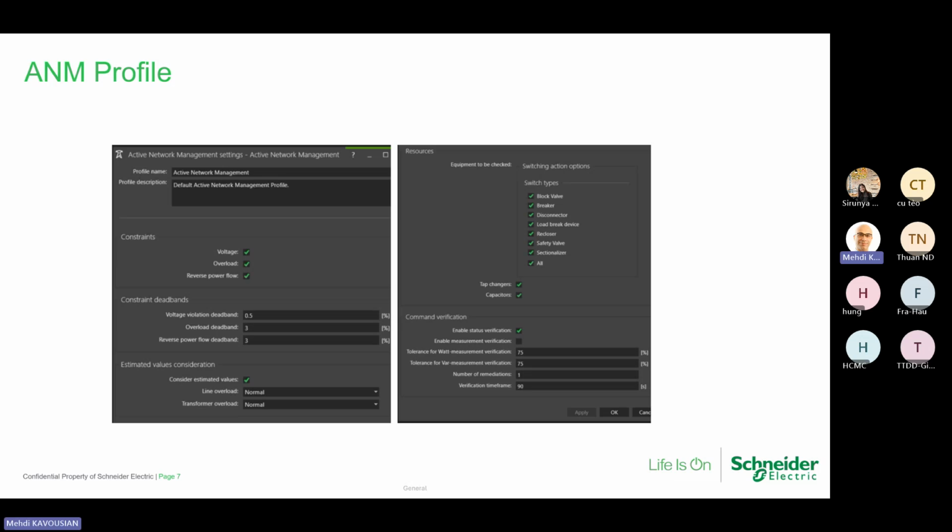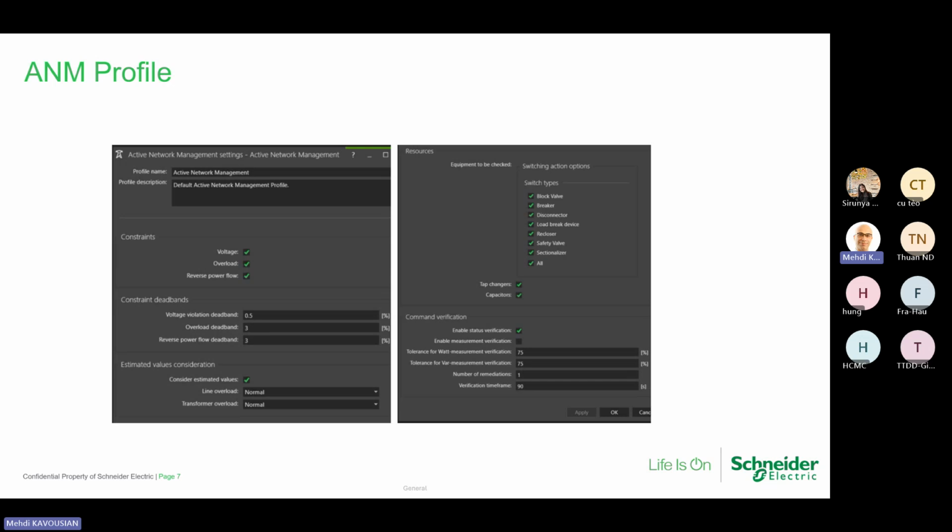All right, so there are some profiles that we use. What kind of constraints do we check? We check for voltage, which we can tick or not tick, overload, and reverse flow, and we have some deadbands.